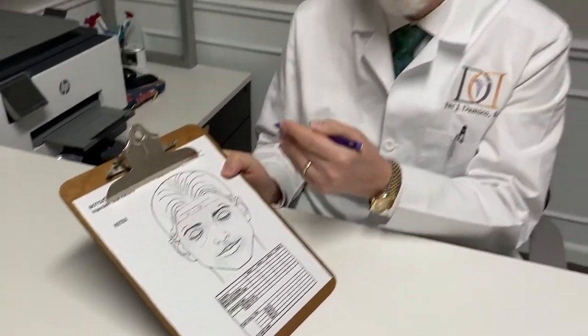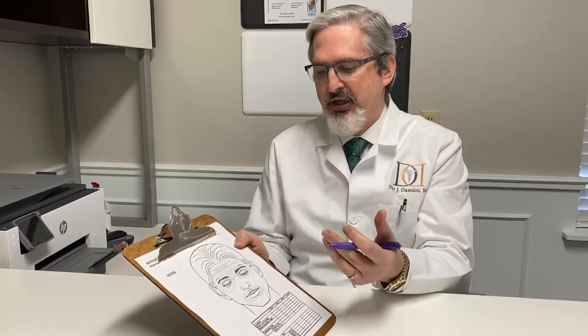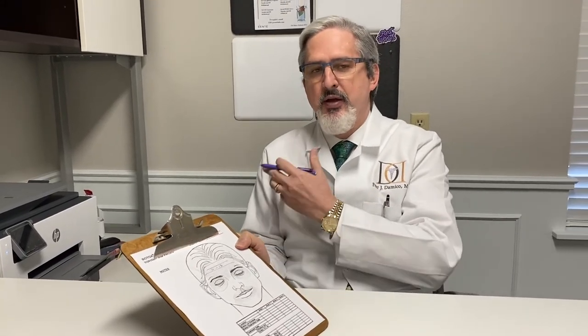In men it's a little different story. Across all areas with Botox, men usually need more than women because Botox is a muscle-mass game — the more muscle mass you have, the more Botox you need. Even in the face, men's muscles are a little bigger than women's, so they need a little bit more Botox.